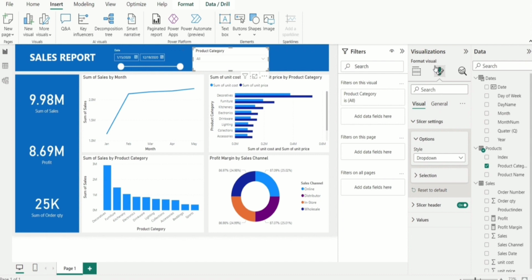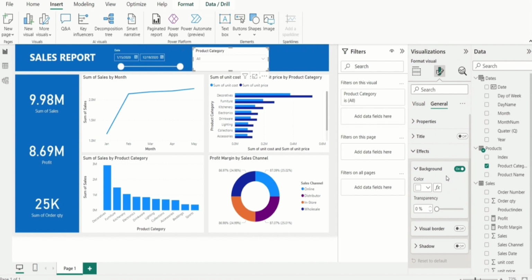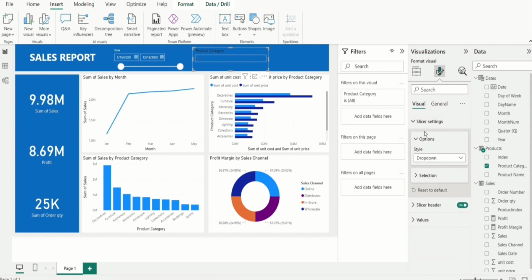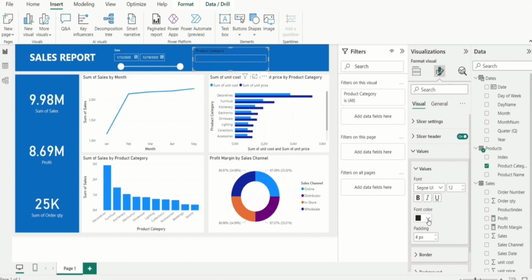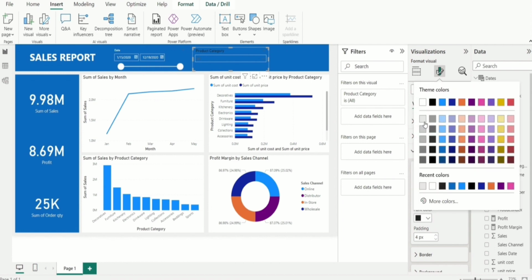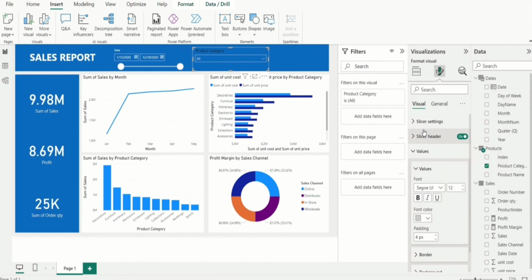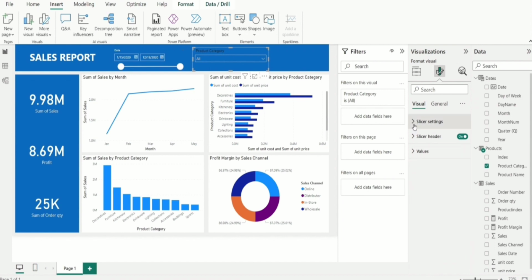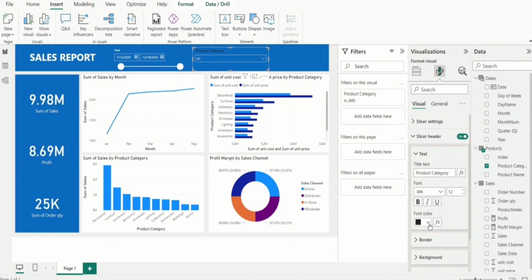Under the format your visual, I'll come to general tab and click on effect, then turn off the background. Then over here, once I turn off the background, I'll come to values and change the font color. I'll change the font color of the values. Then I can also change the slicer header.